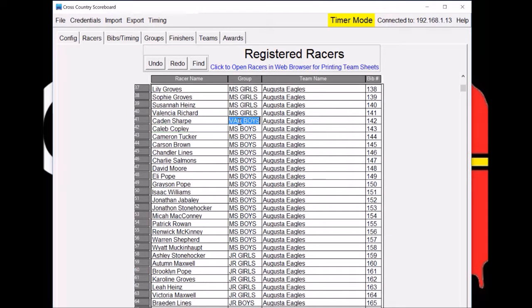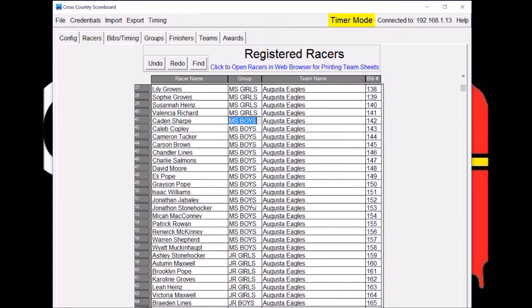Most of these changes, however, will be made before the meet even starts. There really shouldn't be any, but we try to be flexible with our teams. You know, injuries could happen. Kids could be sick. They might have to move somebody up that they weren't planning on. Try to be a little bit flexible. But this is where you make any changes.